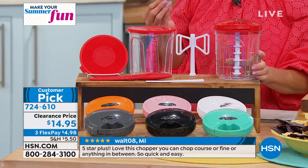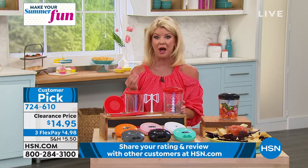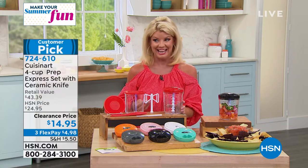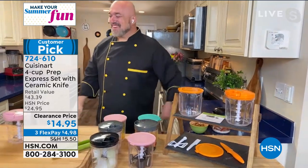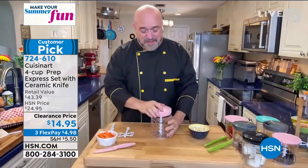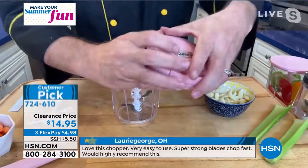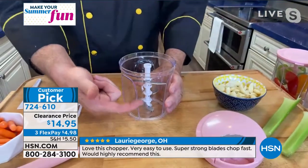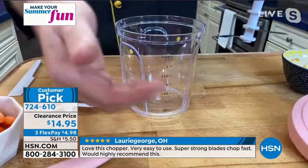Mark, we've worked together for many years. Under $15 for one of our all-time favorite easy preps that you're going to use every single day in the kitchen — this is really exciting. The number one feature is right there: the name Cuisinart. You know it's going to be good. We went from two cups to four cups in our new version, making it twice the capacity, and from three tiers of blades to five — that's a big deal.